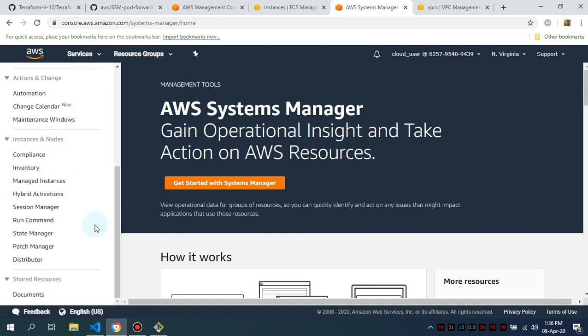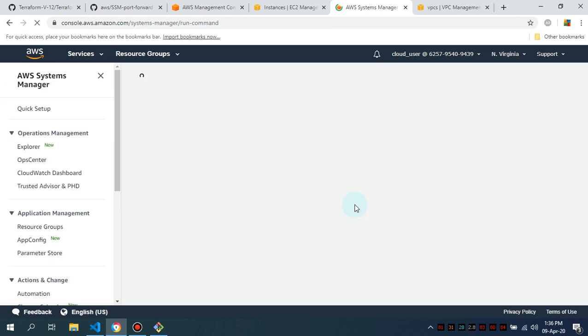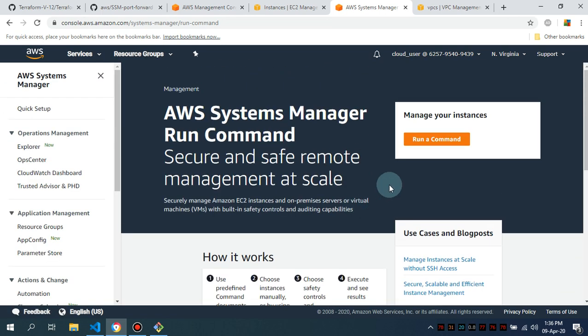Instead of wasting your time, rebooting the instance would be better. I will show you that if you go to the run command, definitely it will take 5 to 10 minutes. So you have to be patient.